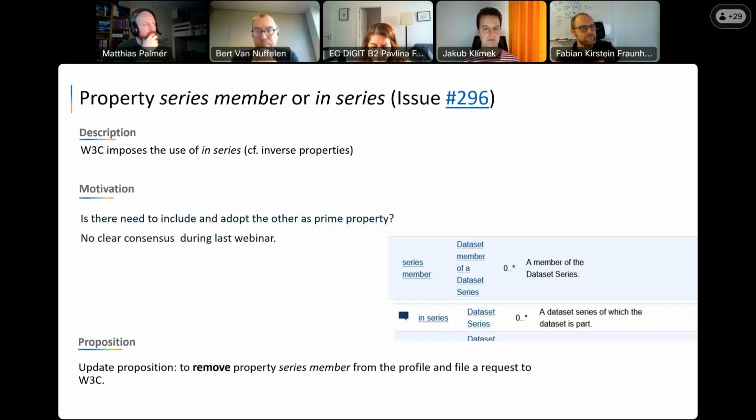Also, from our point of view, it would be very good to have this inverse property, because, for example, we have had issues for years that a dataset has no inverse catalog property in DCAT-AP, which is sometimes complicated to implement. You sometimes need to find ways to find out which catalog a dataset belongs to. If we remove this now, we will have the same issues on an implementation level. Although we still can add it, it's up to us. We can use whatever properties we like, but I'm still in favor of leaving this as is. I don't see the real issue here.